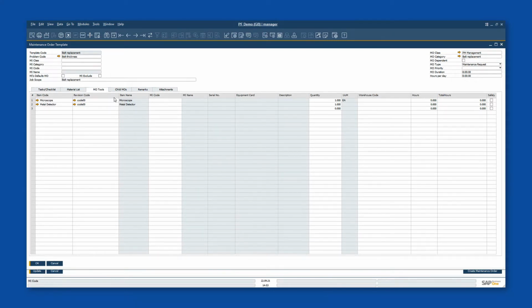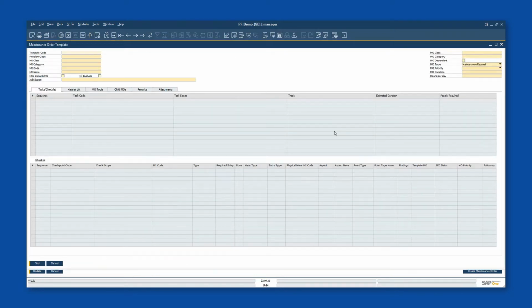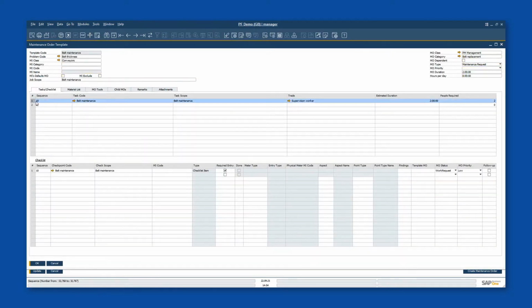Of course, if our belt is a bit thicker, if it still doesn't need replaced, then the maintenance order that would be generated would be based on a different template. And we can see this belt maintenance template by clicking on the golden arrow in the same way as before. And we can see that this is a much simpler maintenance order. We have a simpler procedure, less steps. So this can be used in a very simple way, but it can also be used for very complex maintenance work too.